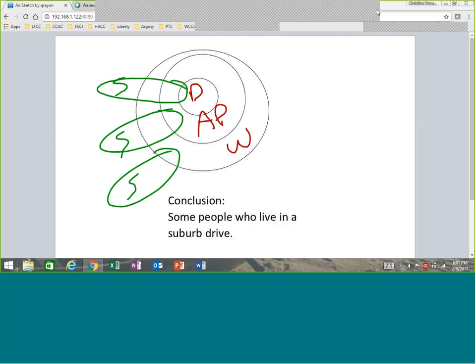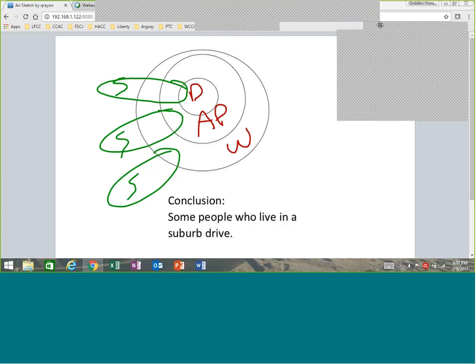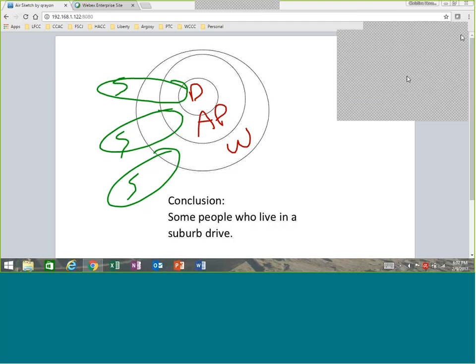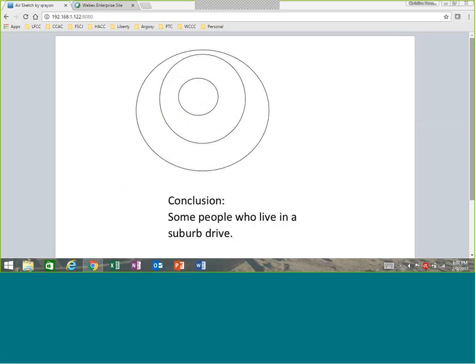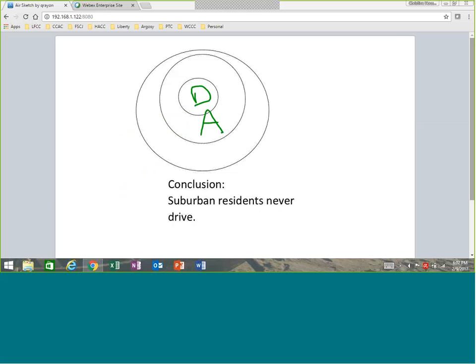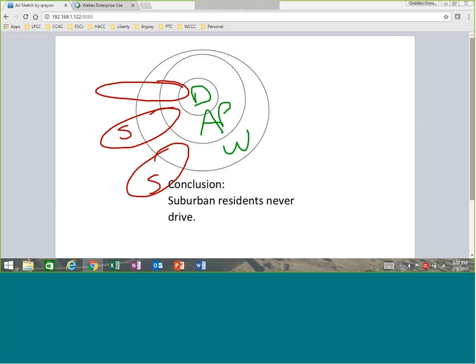Now nobody wants to answer. Invalid. I'm looking at a lot of invalids. I'm so very happy. Because what about this? This is an example of where you can live in a suburb and not drive. So that would definitely be invalid. Okay, so we have our drive, air pollution, make life worse, and live in a suburb could be that, or live in a suburb could be that.